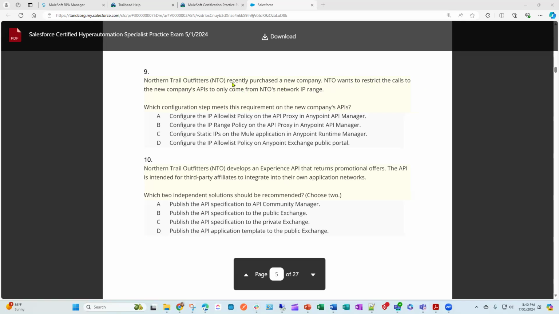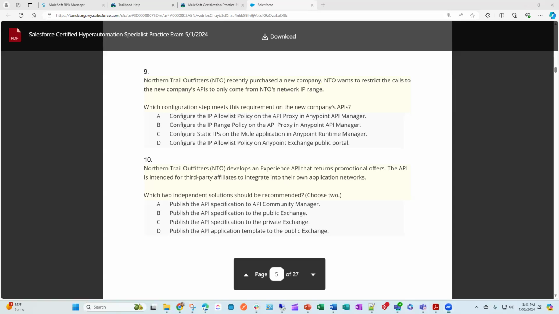Okay, so when we're talking about this type of requirement, this is a non-functional requirement. And so what this means is that we need to provide some way in which we are managing the access to this API to only allow this particular IP range. Okay, so that's what it's saying. That's what we need to do.